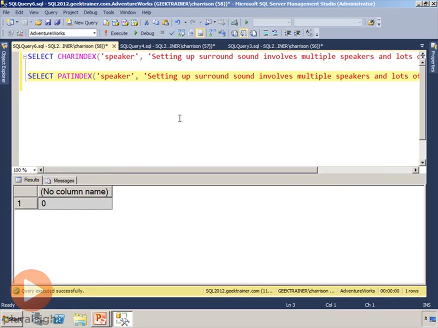And you might be thinking, well, wait a minute, Christopher, why wouldn't it be able to find it? Well, the reason that it wasn't able to find it is because it's doing it based on a pattern. You'll notice no percent signs. So if I wanted to look inside the entire string, then what I would have to do is use percent signs. And so now this will look inside the entire string and give us back the exact same value. So PATINDEX is going to give you a bit more control over how you're going to do your search as opposed to CHARINDEX.